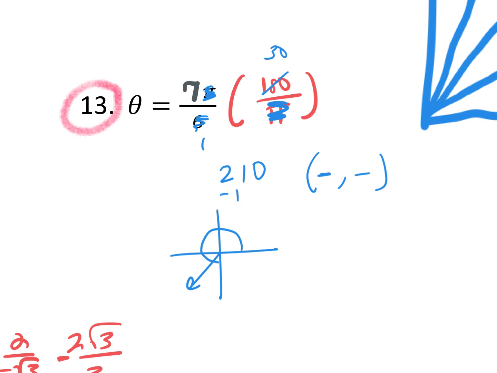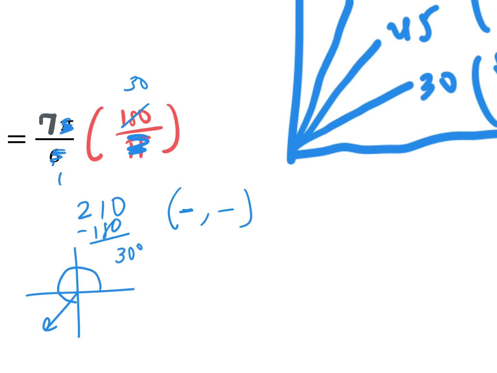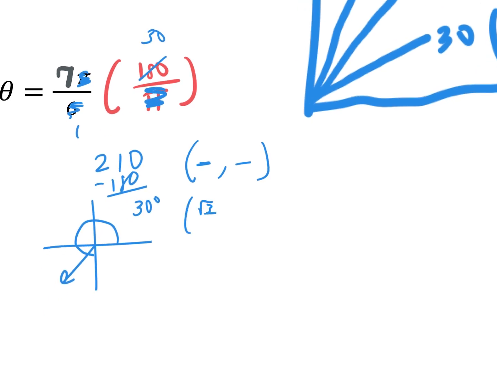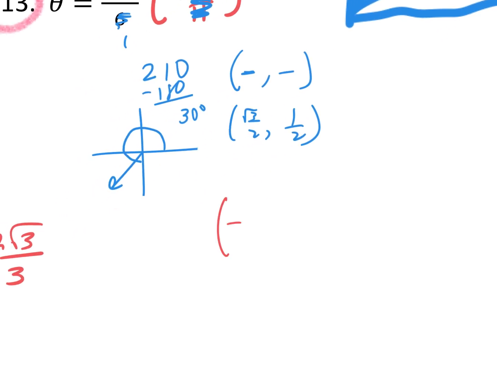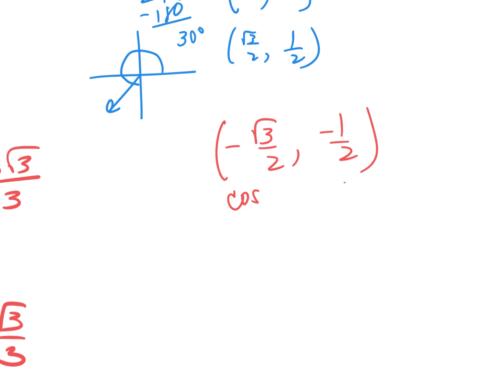And then what's the rule for the angle minus 180? So what's 210 minus 180? 30 degrees? Okay, so what's the ordered pair at 30 degrees? It's root 3 over 2, 1/2, right? But Chris said they're both negative. Why are they both negative? Because you're in the third quadrant. So you are evaluating with negative root 3 over 2 and negative 1/2. So here's your cosine, here's your sine.